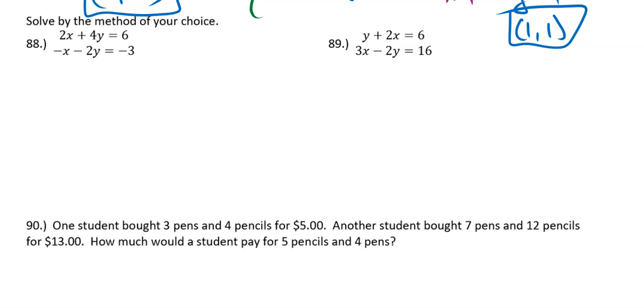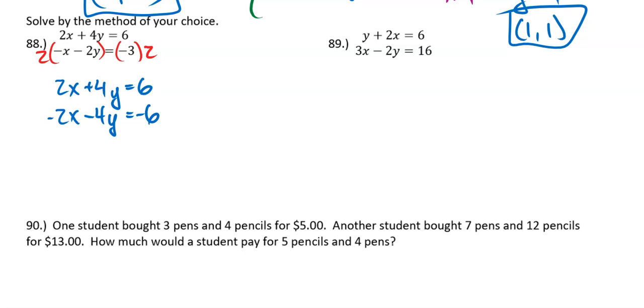If I look at this one, it says solve by the method of your choice. As I look at this one, I see that everything's all lined up, so I'm leaning towards elimination. I also see that I have some nice values there, the 2 and the negative 1. It's really easy to turn that second x into a negative 2 by multiplying the second equation by 2. The first equation I'll leave the way it is. The second equation now becomes negative 2x minus 4y equals negative 6.